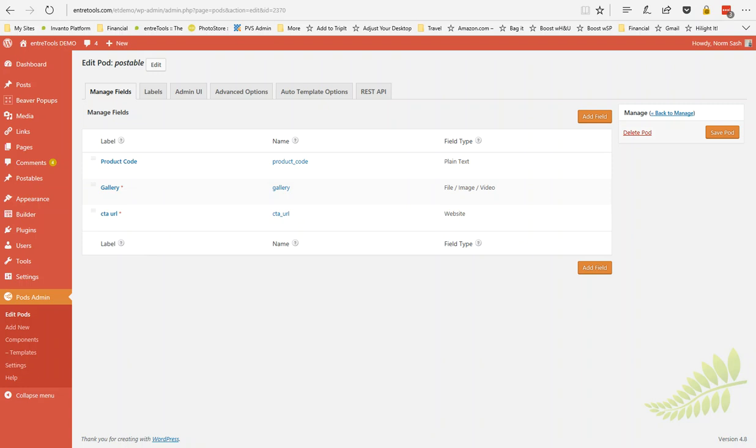So I do have a demo site here. I've got Beaver Themer installed. I have PowerPack installed with the beta and Beaver Builder 2.0 compatibility. We also have UABB installed with the Beaver Themer capabilities, and I have Pods for my CPTs and custom fields. And I have one pod here. This is a CPT with postable, and I have three custom fields in here. And we're going to try and use these in a post grid or post carousel.